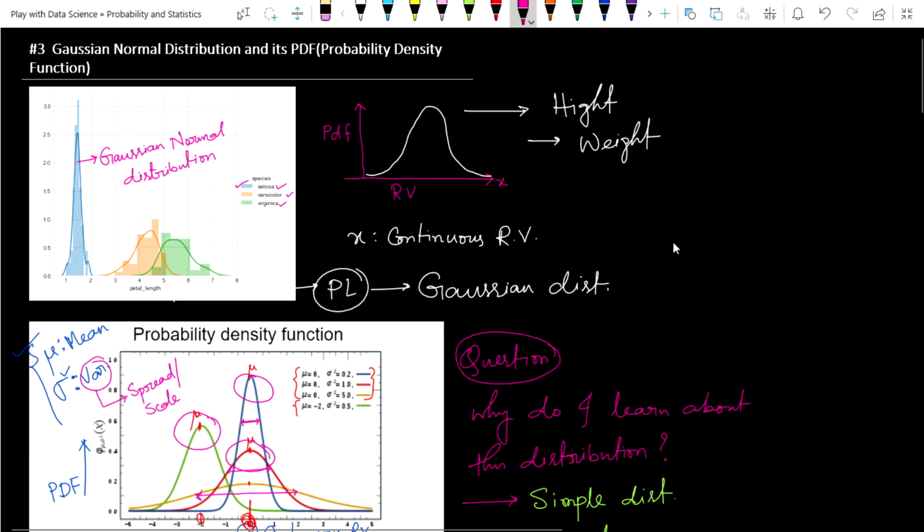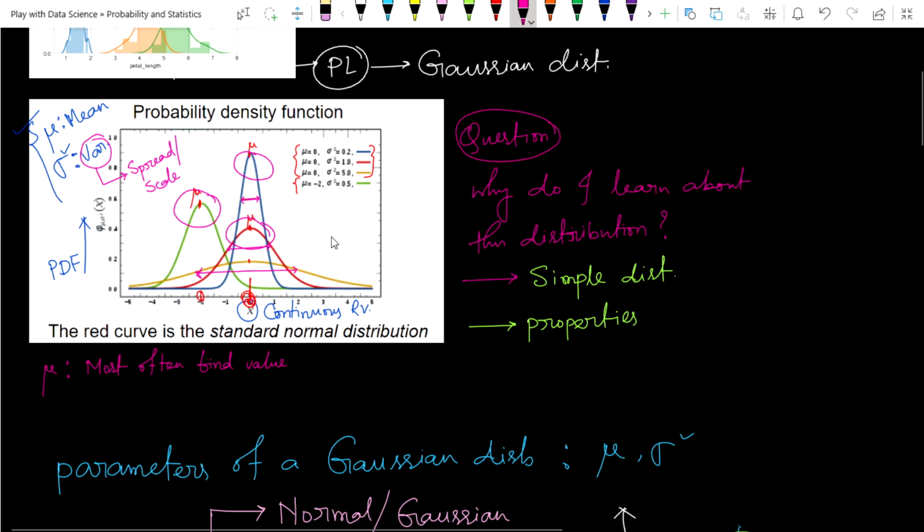And also, if we go through a case study step by step, we will see how these things are useful, and how the parameters, mean and variance, are useful to find the properties of a random variable, that is, of a set of data. If you simply take the value of the mean and standard deviation, and our data set follows the Gaussian distribution, then we can easily conclude most of the useful properties of the data set. We will see these things in the next part.